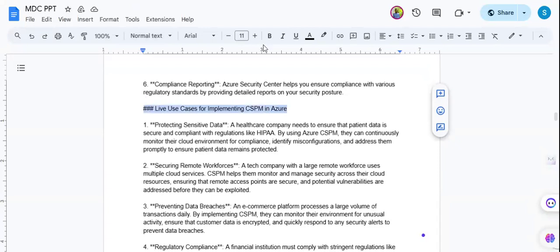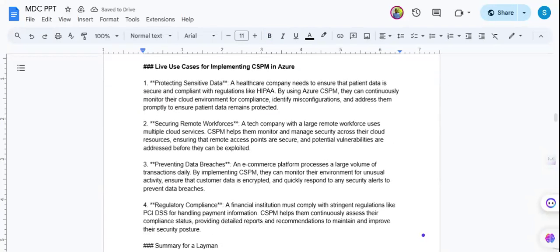Then the next one is live use cases for implementing CSPM, Cloud Security Posture Management, in Azure. Protecting sensitive data: a healthcare company needs to ensure that patient data is secure and compliant with regulations like HIPAA. By using Azure CSPM, they can continuously monitor their cloud environments for compliance, identify misconfigurations, and address them promptly to ensure patient data remains protected.